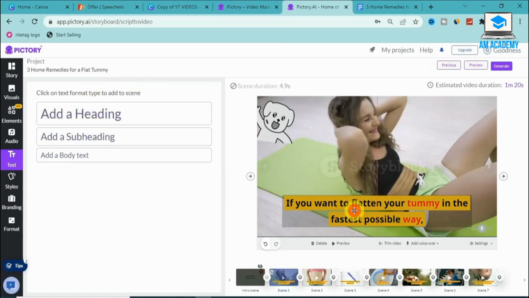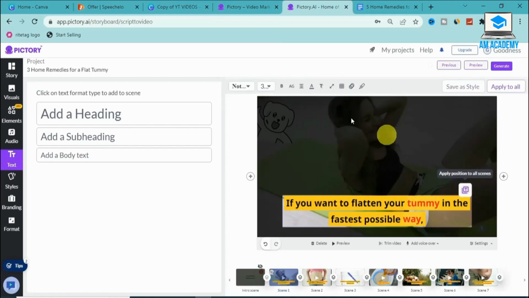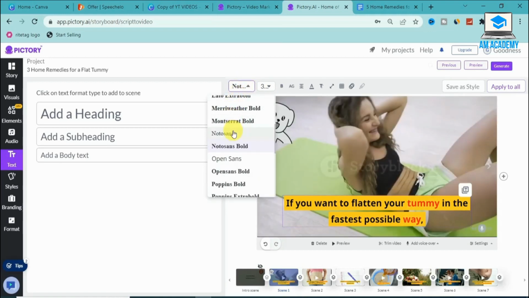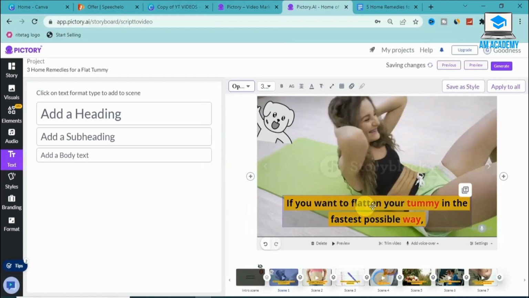I go ahead to this right here, to the subtitle, and you can easily edit your subtitle right here. As you can see, we can change the font right here. So we can decide we do not want this font, we want something like this. So you can click onto this and it's going to automatically change the font right here. Also right here, you can change the size. It's on 36. We can decide to leave it at 32 and it's going to apply right here to this scene.